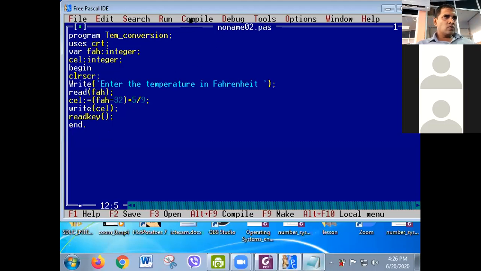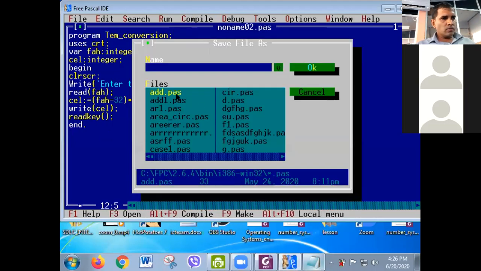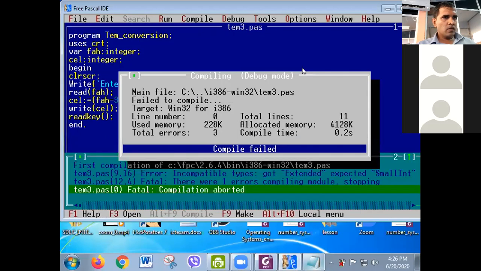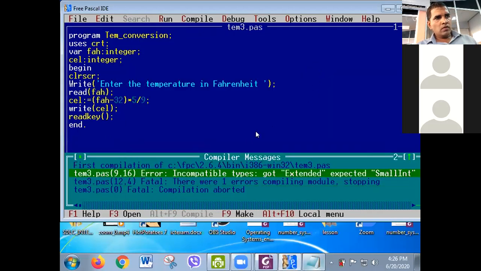Right. So let's compile and see the things. See, now I will give a name for my file, right? Look here, compile failed. What is the reason? It is the reason for this one, right? CEL integer.